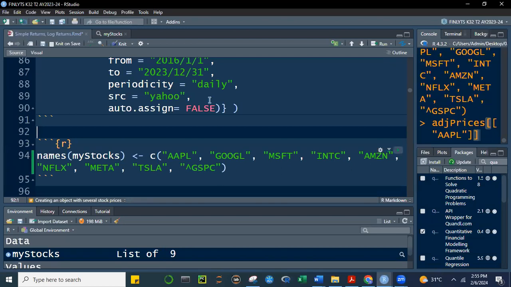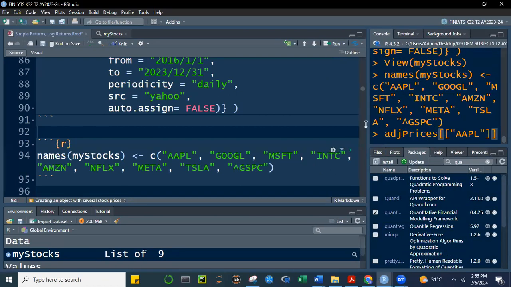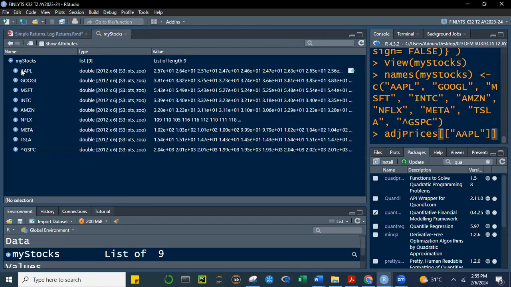So if I run this, then check my stocks. So is it finished? Okay, I think it is. Okay, so it now replaced the name, which is a better way to represent your list.